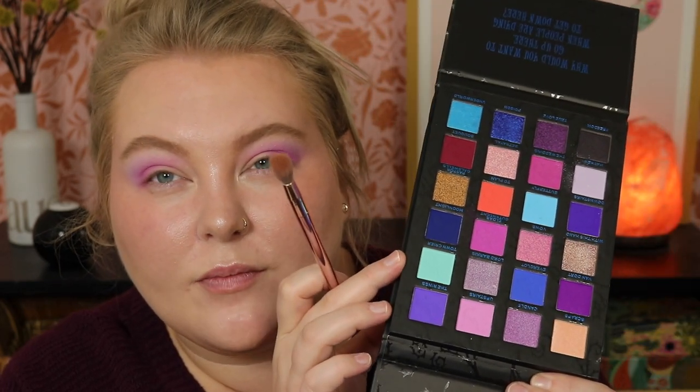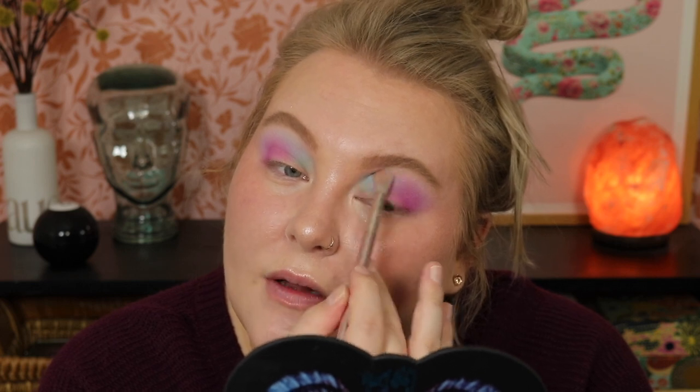That blended pretty soft but still there. I want to add more of the lavender so I'm blending that up even higher. Then I'm taking yet another fluffy brush and going into this more tealy blue called Town Crier. I'm flicking that into the front part of my eye — something fun and a little unexpected. Outside of the Corpse Bride branding, this could be Lisa Frank, this could be Y2K — there are a lot of those colors going on.